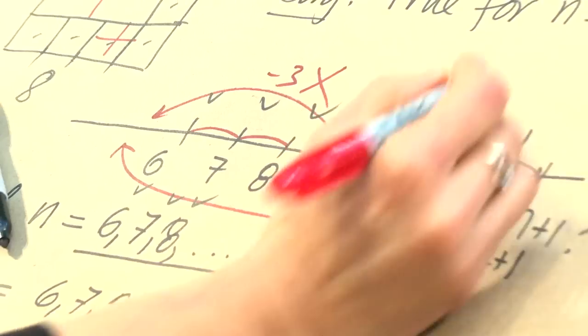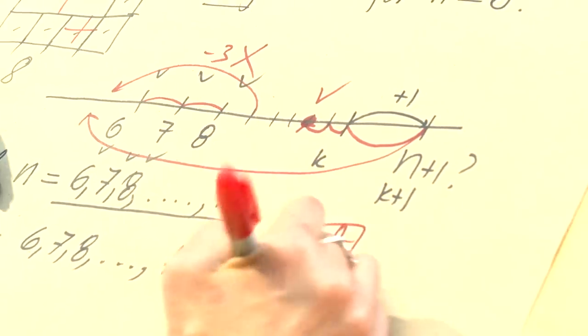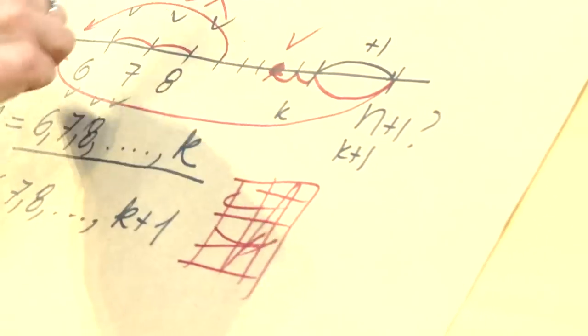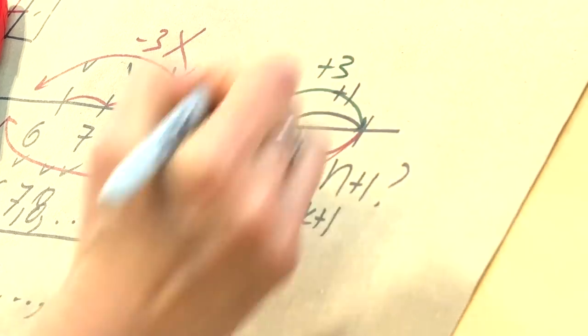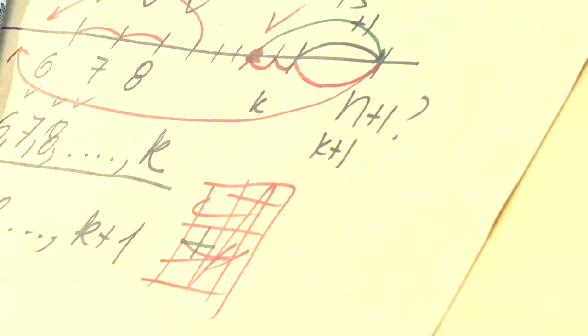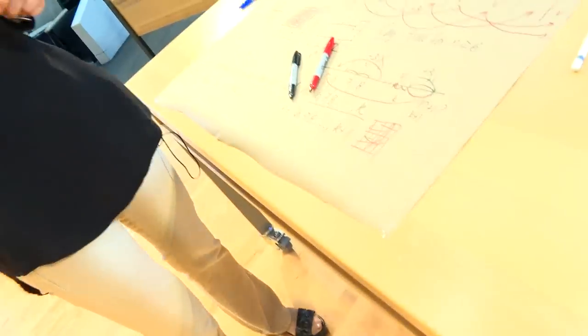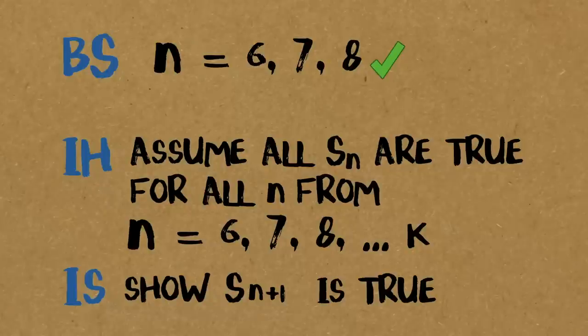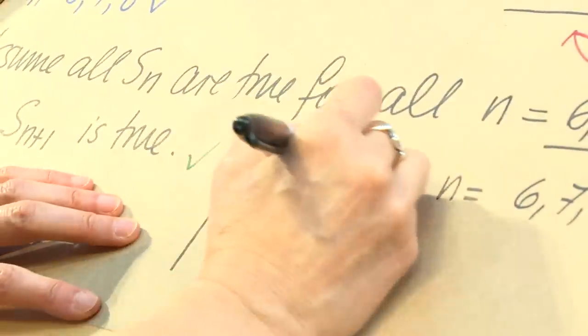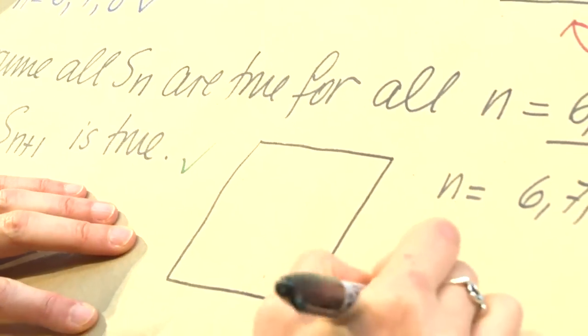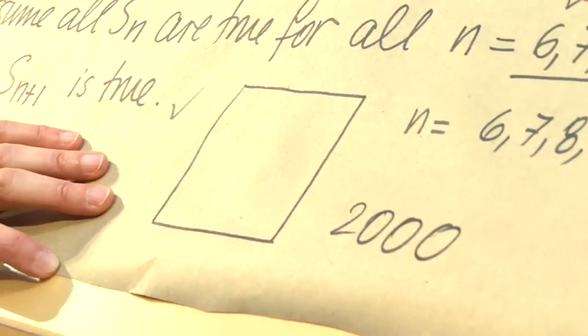So you again land on a statement that is true. So you have some square that you have somehow partitioned artistically into sub squares. And all you have to do is go back by adding one window technique to it and three more. And that way you will show that the next statement is true. And then you will do this magic conclusion by the method of mathematical induction. All of those statements are true. This is indeed using the method of mathematical induction.